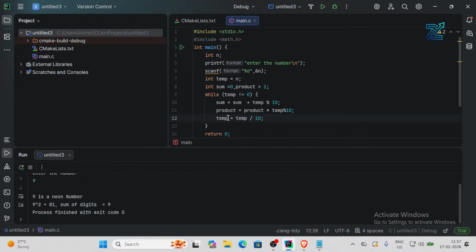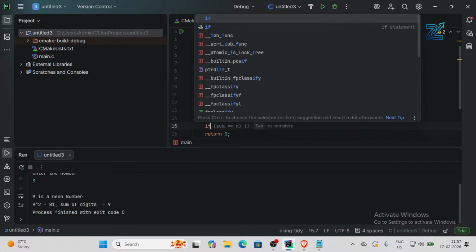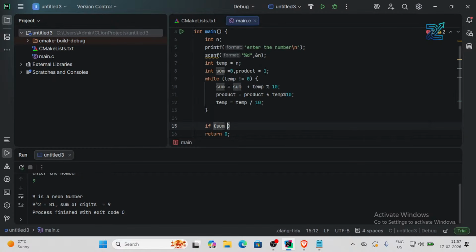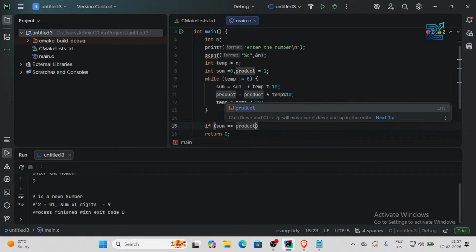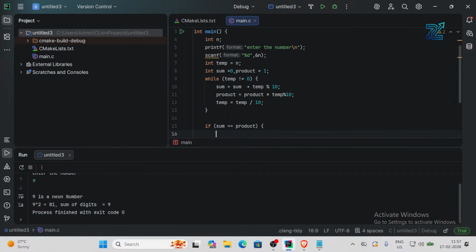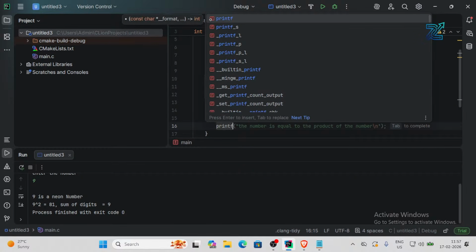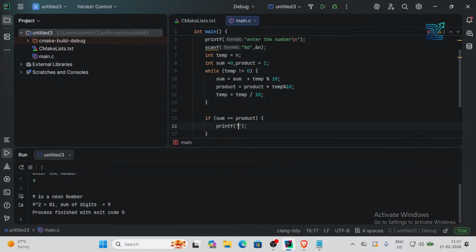After doing those things, we just have to check both values. So here, if my sum equals the product value, I can print percentage d is a pi number, after that the number value, that is n.